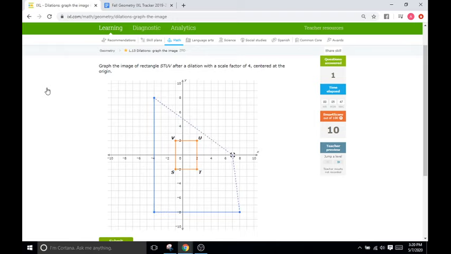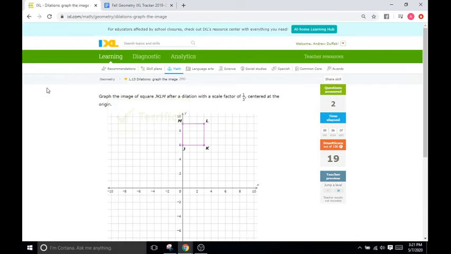Then you can do one of two things. You could do the same thing for the last point, or you can just eyeball it. You are dilating a figure, so it's not going to change shape at all. It will change size, but it's still going to be that same rectangle, just bigger. So this looks accurate. I'll just place the point there and click submit. Just be careful if you do that.